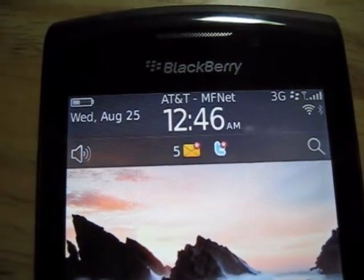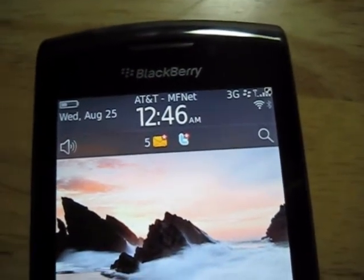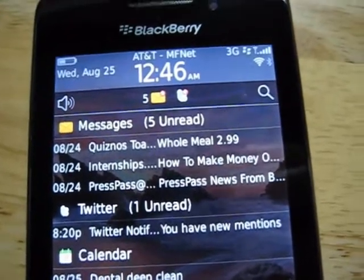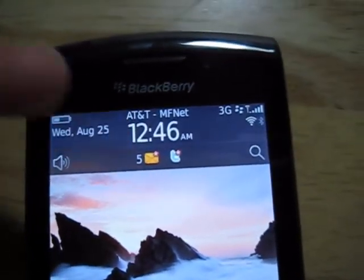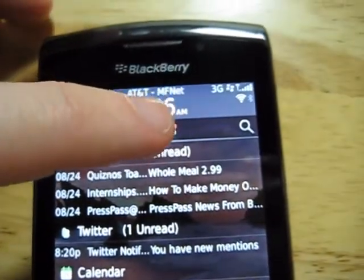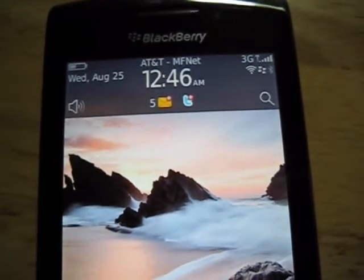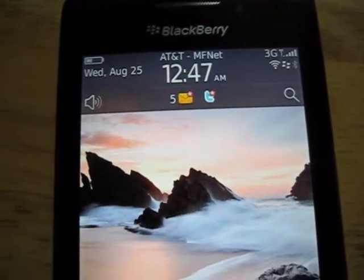One other thing that you're going to find familiar if you've ever used an Android is the notification bar. Typically on Android you find it on the very top of the screen and you can just pull it down. In a similar fashion, you can just press this and it's going to come all the way down. Now I've got all my calendar appointments, my Twitter updates, messages — pretty much whatever you expect in any other notification bar is going to show up here. I find this a lot easier than the older BlackBerry devices where the notifications show up at the top but you couldn't actually pull it down like you can on this one. Rather, if it says you have a message, you have to hunt around for it whether it's in your email or your texting. It could even be one of those really annoying browser messages that just end up showing up and you have to really do some hunting. Now it's just all going to be right here.